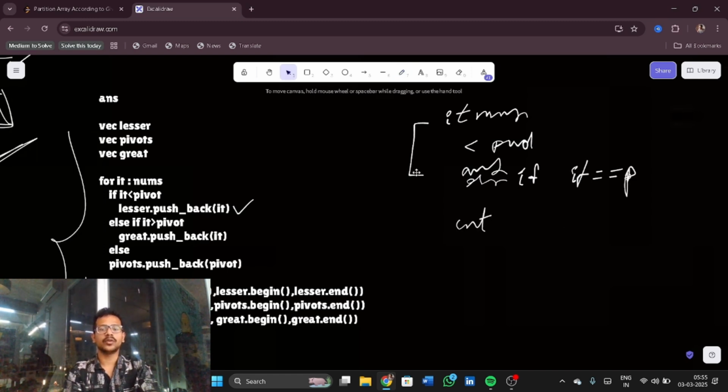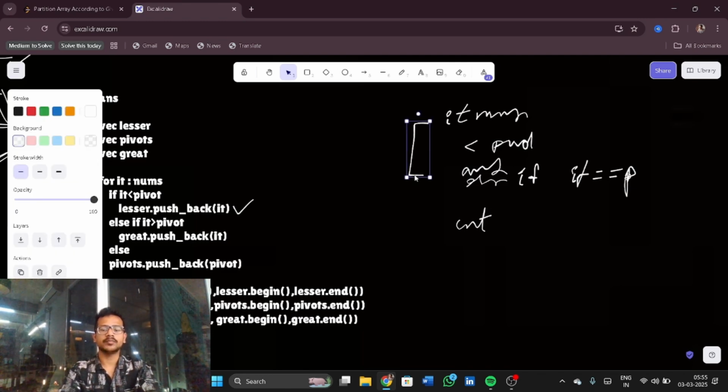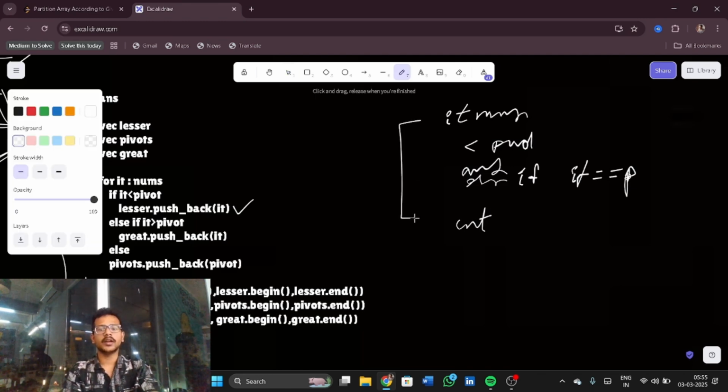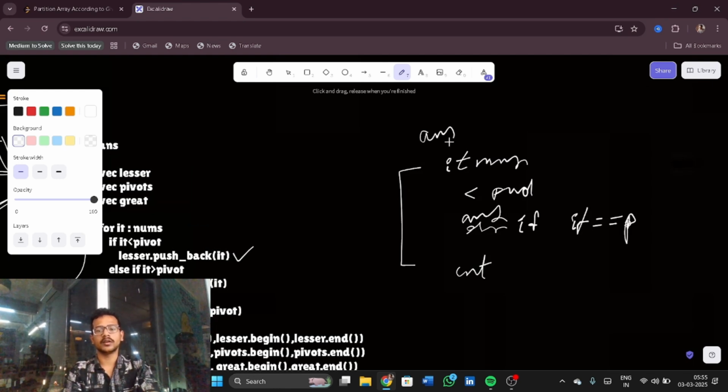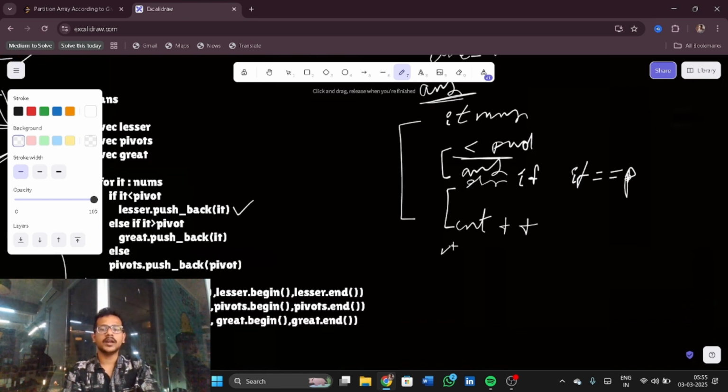So I will do one thing: iterate my nums, initialize my answer array, and whenever I get lesser than the pivot, I will push back into my answer. Else if it is equal to pivot, then I will increment my count. I also need to initialize count to 0. Now after that I have to put these pivots into my answer array.